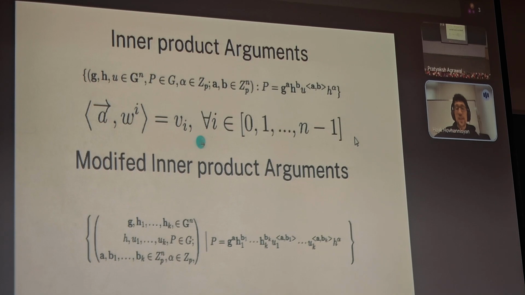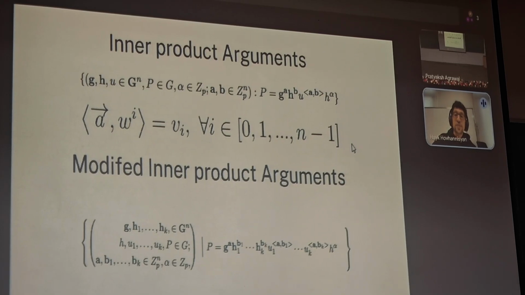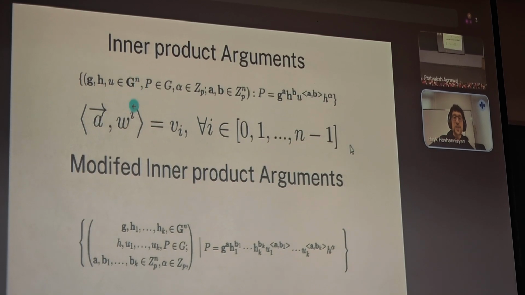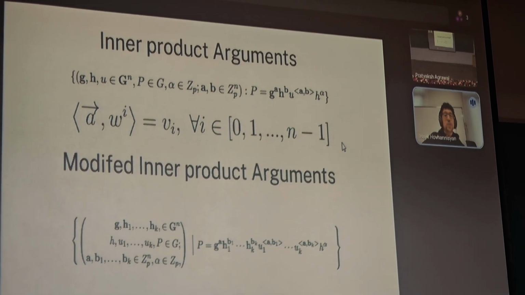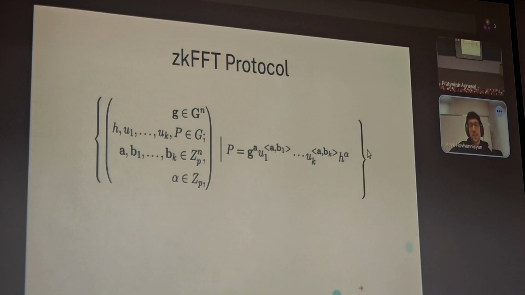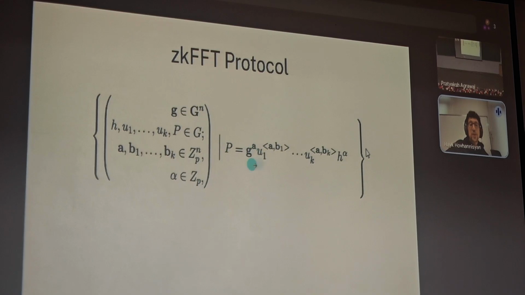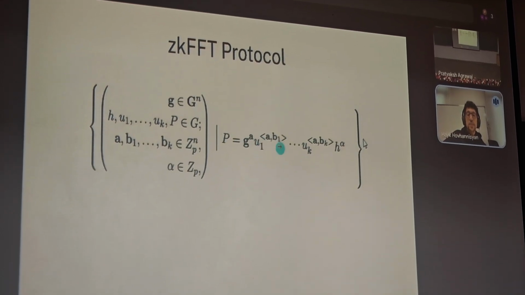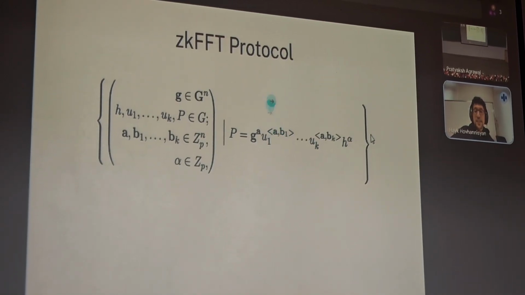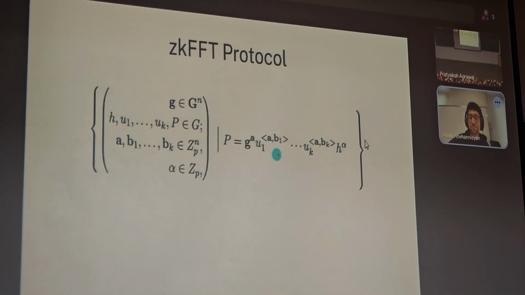And if they are known to the verifier, we can remove them from the proof. We can just let the verifier compute these values of B on their own and check that the proof is correct, even without getting anything about the B's, because all the B's are just vectors of roots of unity, and they are publicly known to everyone. So this means that our zkFFT protocol will be far simpler. It will be just a commitment to our coefficients, multiplied with a commitment to the inner products, where A is our coefficient vector and each B is our corresponding roots of unity.